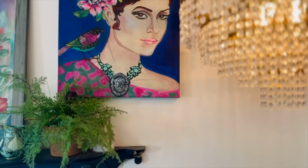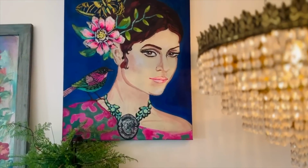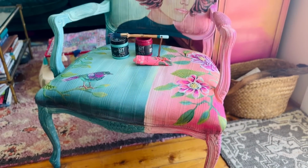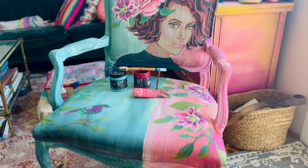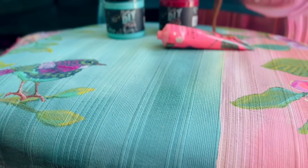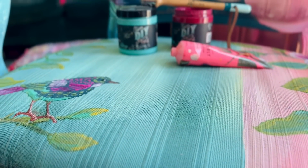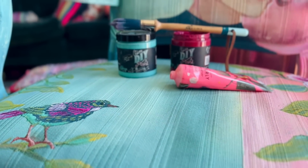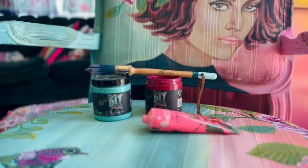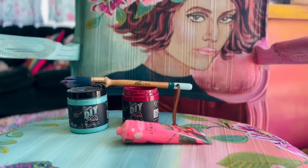One thing I learned while using this new face stencil is to think of it like putting on your makeup. So if you use a highlighter stick and a contour stick, it's the same principle with paint on the face. It will make it look less like a cartoon face, and all of those little shading details really make a big difference. I didn't show that in this video because I was just learning myself, but I will definitely do it in an upcoming video.